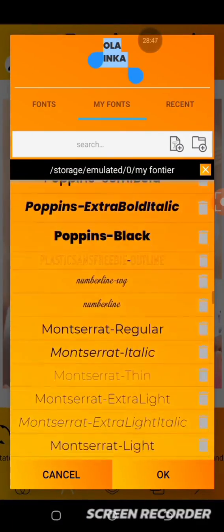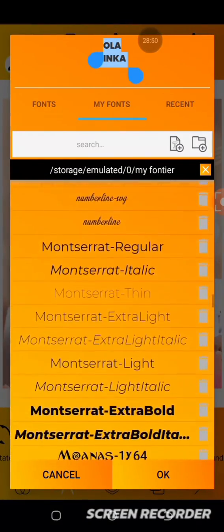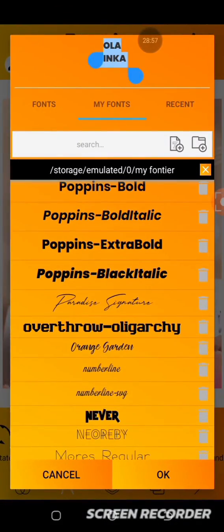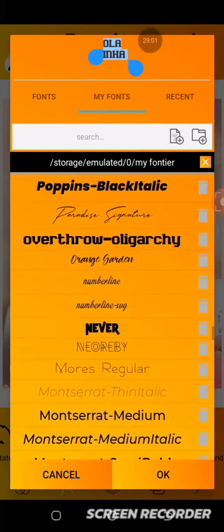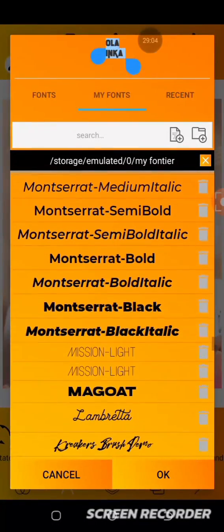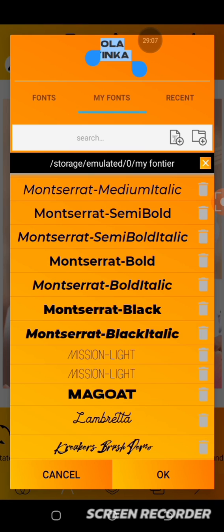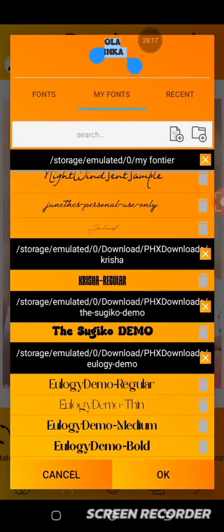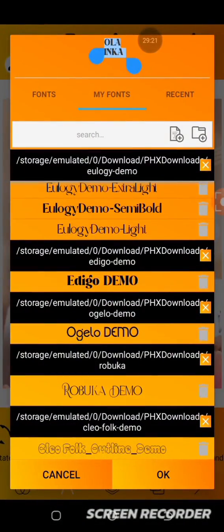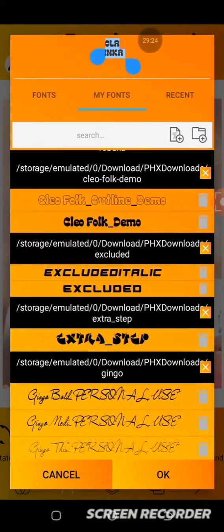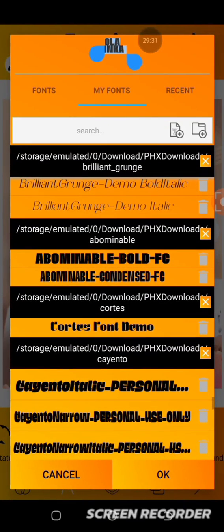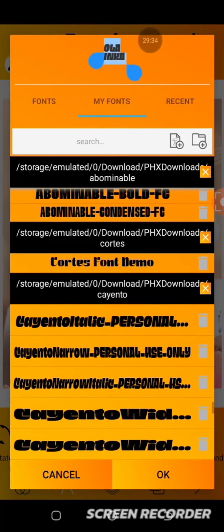I think Poppins black is okay, but that's not what I used. Okay, keep going. No, keep going. Yes, I need something better than what I'm seeing. Okay, let me keep selecting. No, keep selecting.